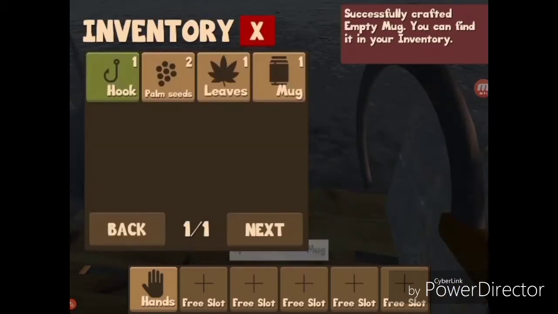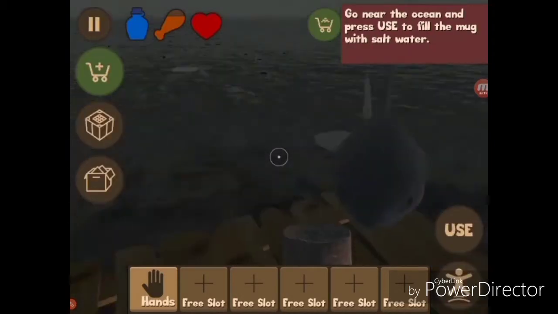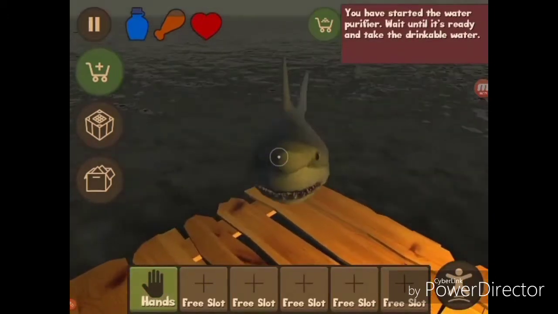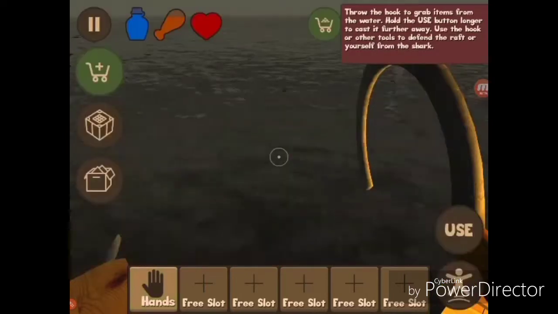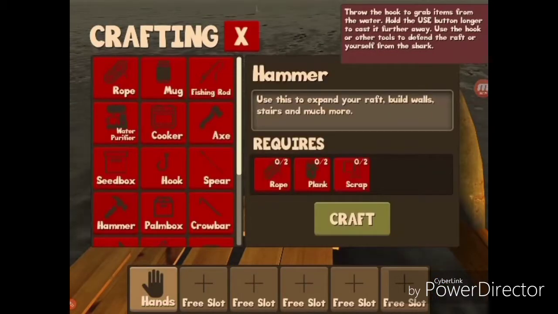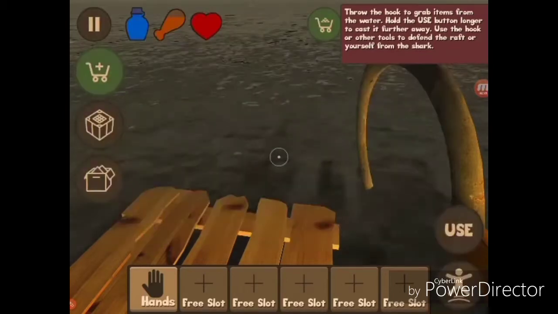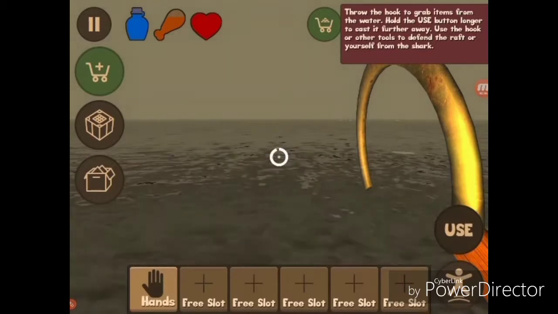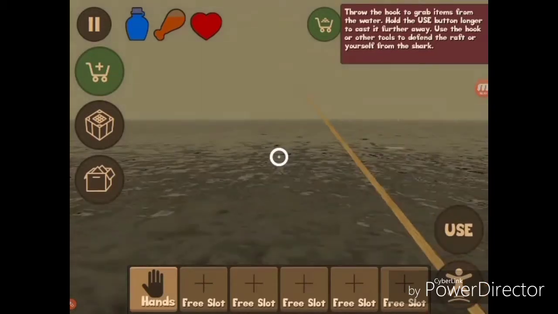Well, we got the mug. Let's equip it. Pick it up. Throw it on the water purifier. Bada bing, bada boom. This guy needs to leave me alone. And we now have to focus on also getting a hammer, 2 rope, 2 planks, and 2 scrap. Soon, once we get item nets, we won't have to.